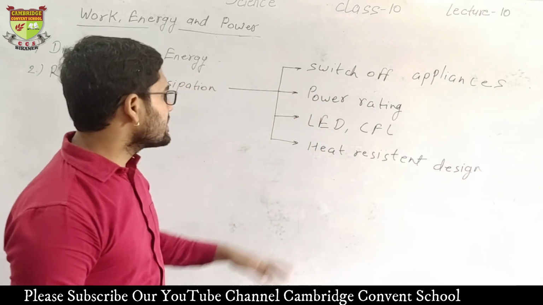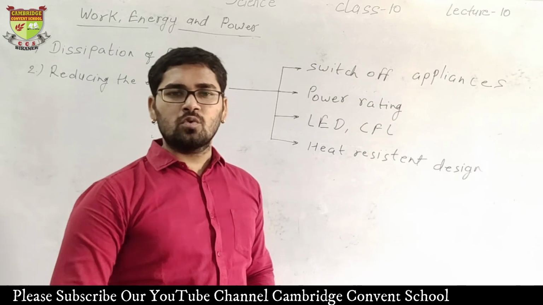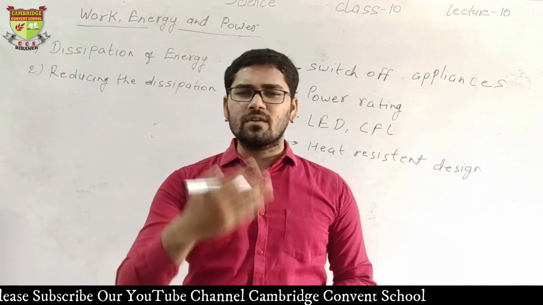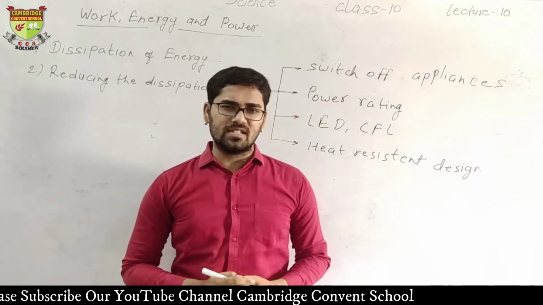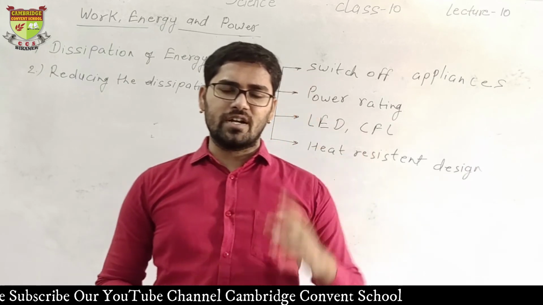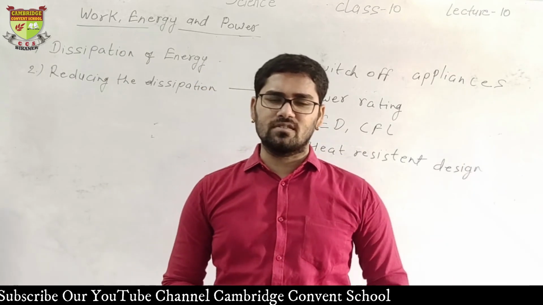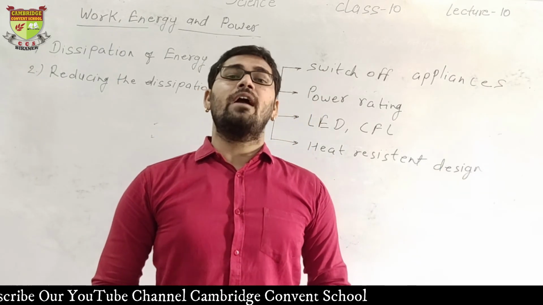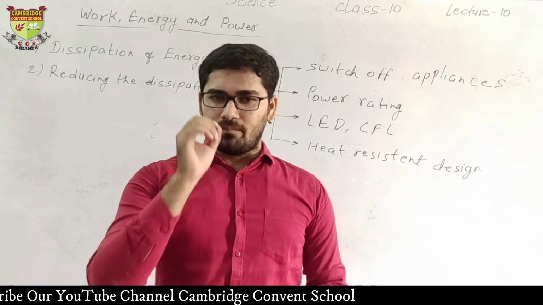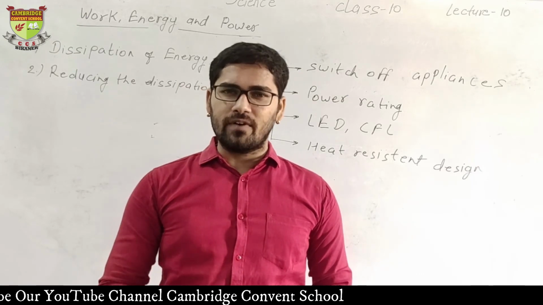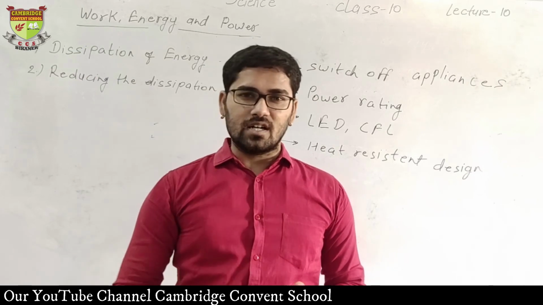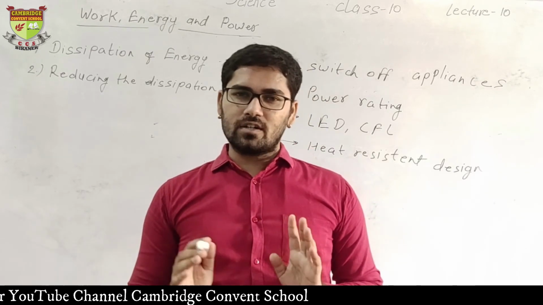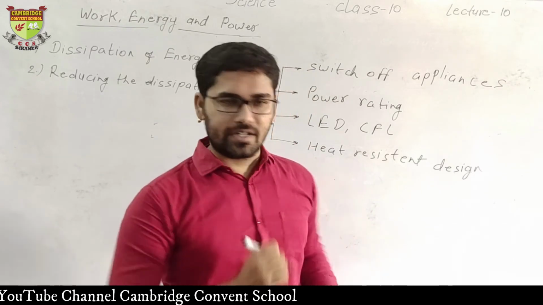Okay, fine. Similarly, power rating is another way to reduce the dissipation of energy. Now, what is the power rating? You must have visited an electronic shop to purchase a washing machine, refrigerator, air conditioner, so many things, right? When you visit that shop, you see that on every electronic appliance, star ratings are written: 5 star, 4 star, 3 star, single star. So you must always purchase the electronic appliances rated with 5-star ratings.